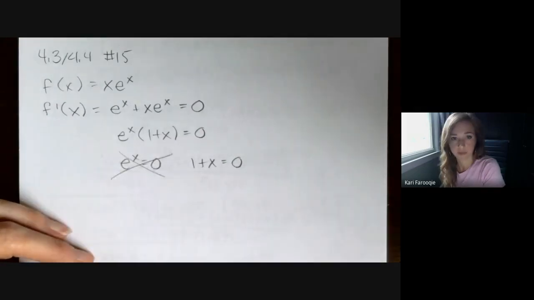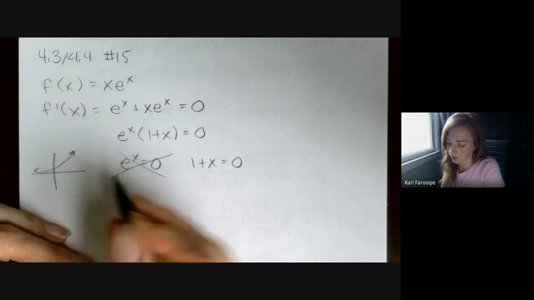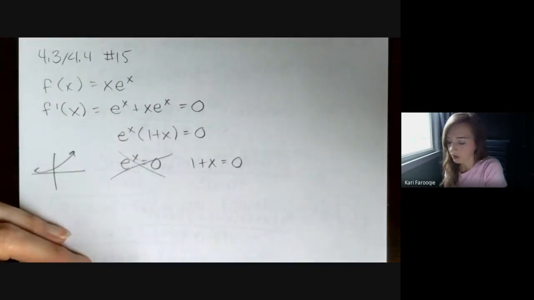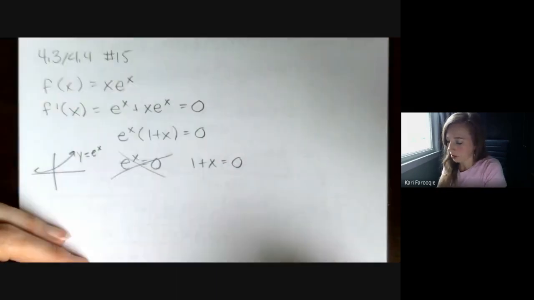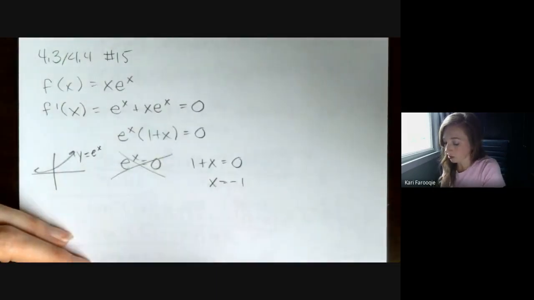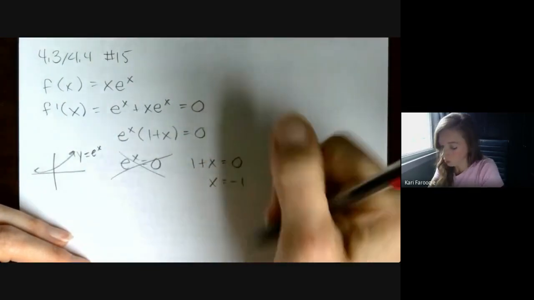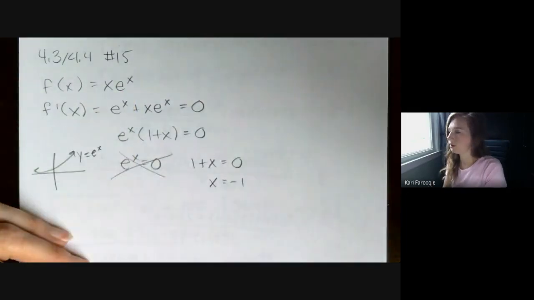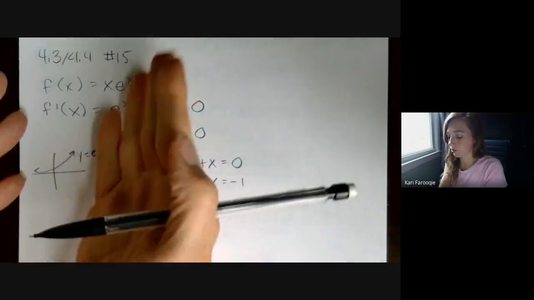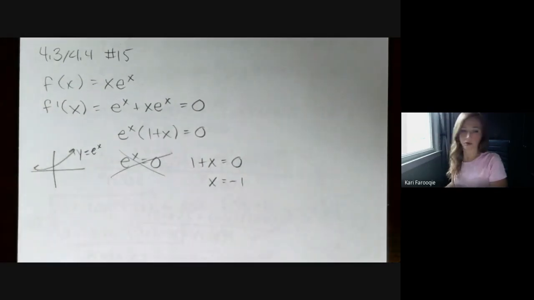Also, you know, that e to the x graph looks like this. It has a horizontal asymptote at 0. So your function can't take on that value. But you could get x equals -1. And the domain of your exponential function is all real numbers. You don't have any limits here on what you can use as your variable. So x equals -1 would be your critical number.